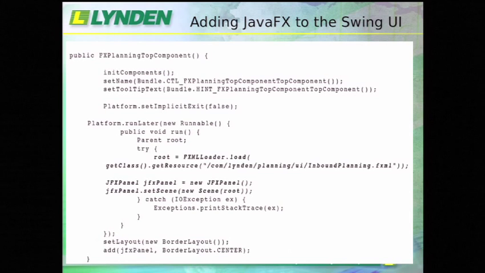This is probably hard to read, but I'll just paraphrase it really quickly. You have an XML loader class in JavaFX, and you pass it the path to your XML. It takes that, reads it in, and converts it to a JavaFX component. There's a special type of JPanel called a JFXPanel, which can take as one of its arguments a JavaFX node, or a scene, I guess it is. And then once you put that JavaFX component onto the panel, you can add that panel to your Swing UI just like you would any other Swing component. So pretty easy to do.